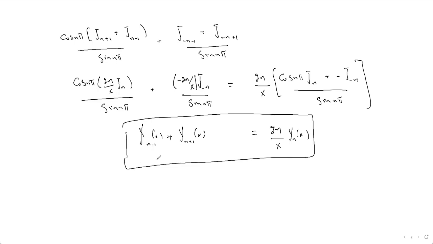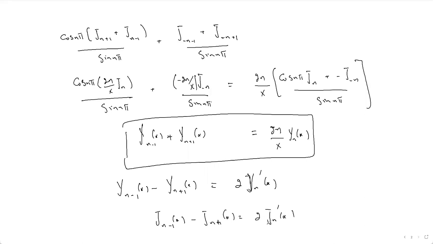Now see, you have to do the second one yourself. I'm just giving you some hint. Now the second one is Y n minus 1 of x minus Y n plus 1 of x. Just there is a difference of minus sign, and we have to prove that it equals twice, sorry, this Y n prime of x. Now for that we are going to use the second recurrence relation, which is of the Bessel function of the first kind: J n minus 1 of x minus J n plus 1 of x is equal to twice J n prime of x.